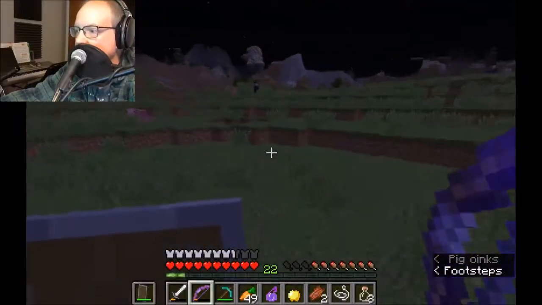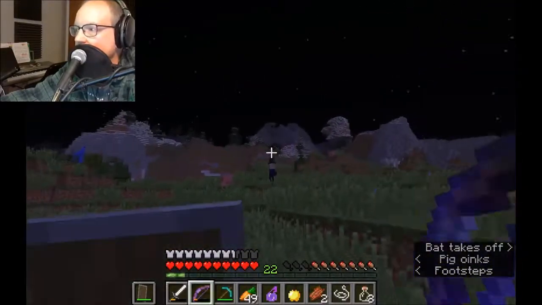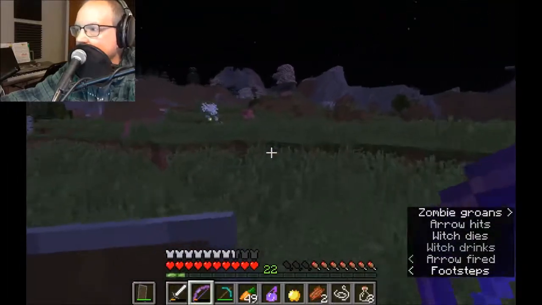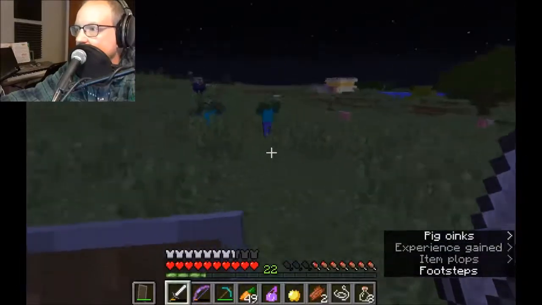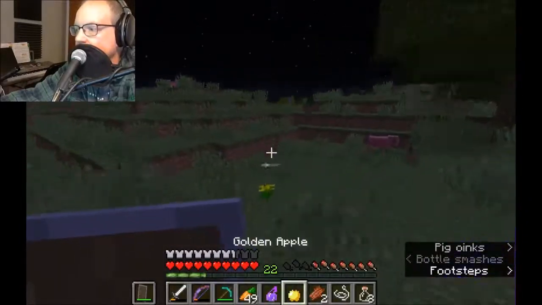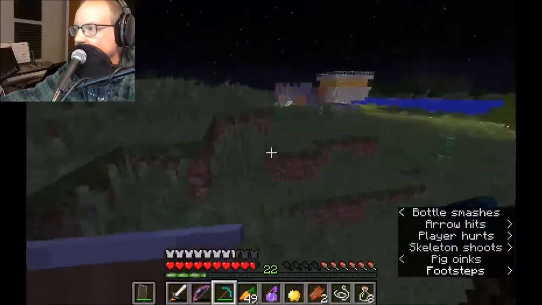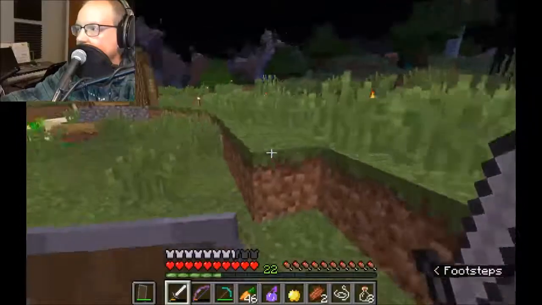There's a witch. I'll try to take out the witch. Killed my first witch. Drop some sugar. There's another witch. Missed. What are you even throwing that one at? I'm so far away. But there's an Enderman.